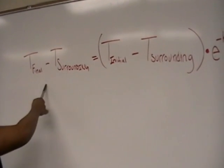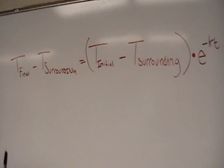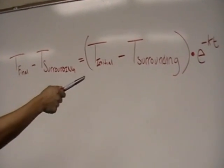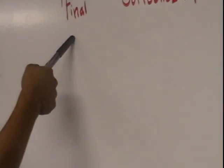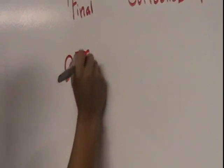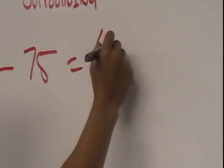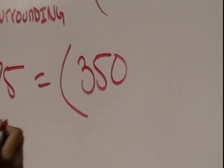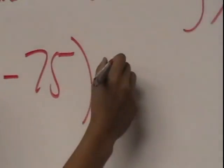T final minus T surrounding equals T initial minus T surrounding times e to the negative kt. Okay. So first thing we do, we solve for the negative k over there. So we just input the number that we found earlier and we'll be good, okay? First thing you do, you put the T final and T surrounding all the points in, okay? The T final equal 275 minus T surrounding 75 equal T initial, which was 350 because it come out of the oven nice and hot, minus T surrounding 75 times e to the negative k 5 minutes, okay?